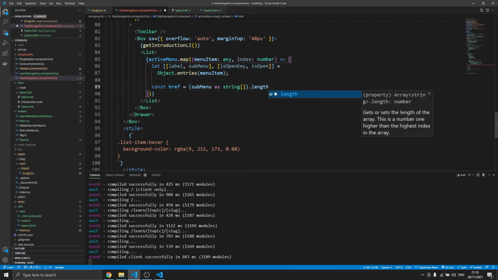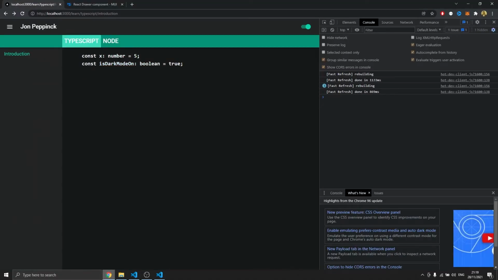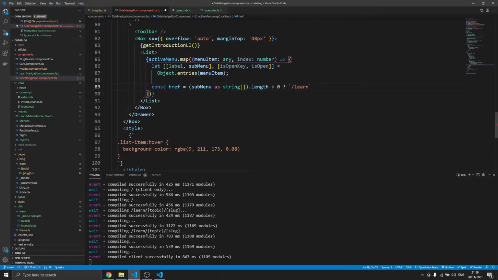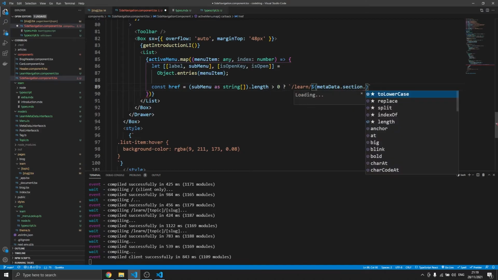If the length of that is greater than 0, what we want is to go to the absolute path, localhost:3000/learn, or whatever our URL is, /learn/, and then we want to go to the metadata section, toLowerCase, and to the particular slug that we have access to.